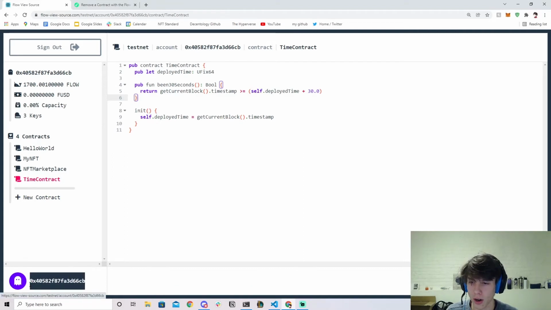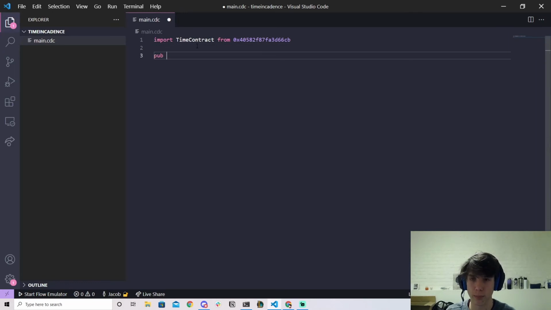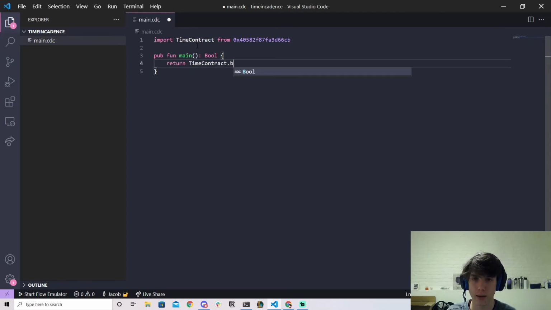So let's take our address here, and I'm going to run a script that says import TimeContract from that address I just deployed it to, and say pub fun main, and we're going to return a Bool, and we're going to say return TimeContract.in30Seconds(). Bam. And we're going to run the script in a terminal.